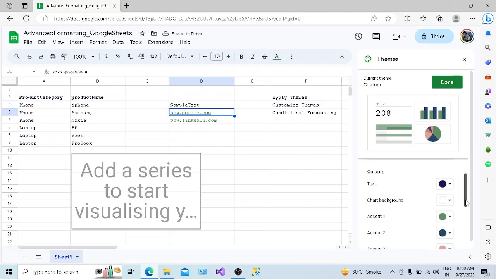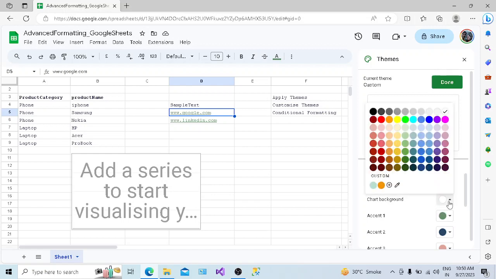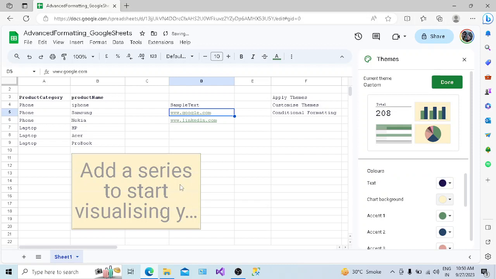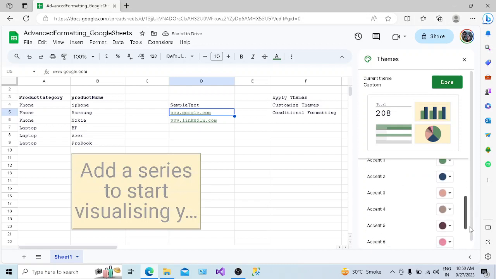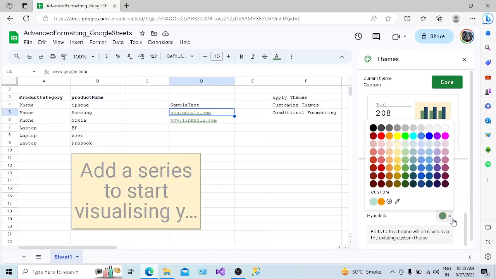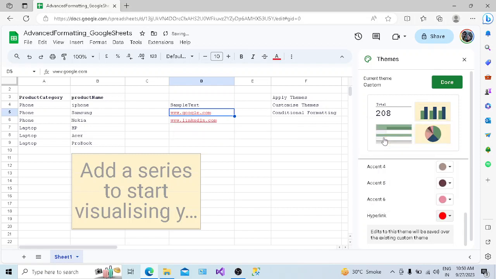So this is fine. Then we have a chart background. I have just a chart template in my sheet just to show you. The default color is white. If I wanted to make it a very light pink, you can see the pink has been applied over here. Chart background, we have an accent and we have a hyperlink. So suppose this hyperlink by default here for the coral theme, for the theme which we have selected, it's green. I don't want this text, I want it red, I wanted to highlight.